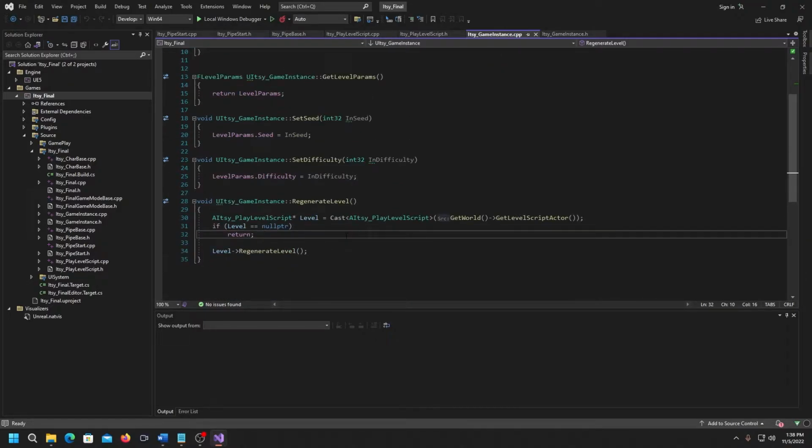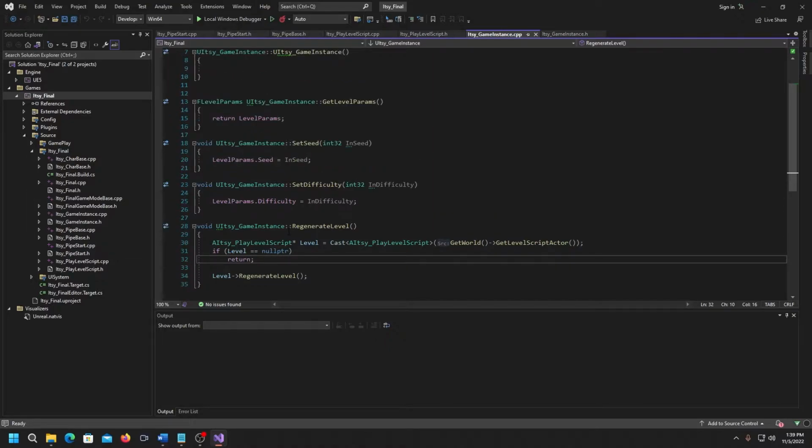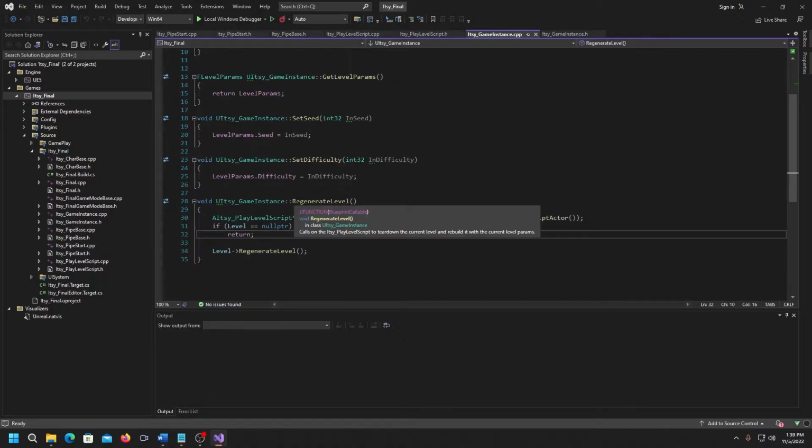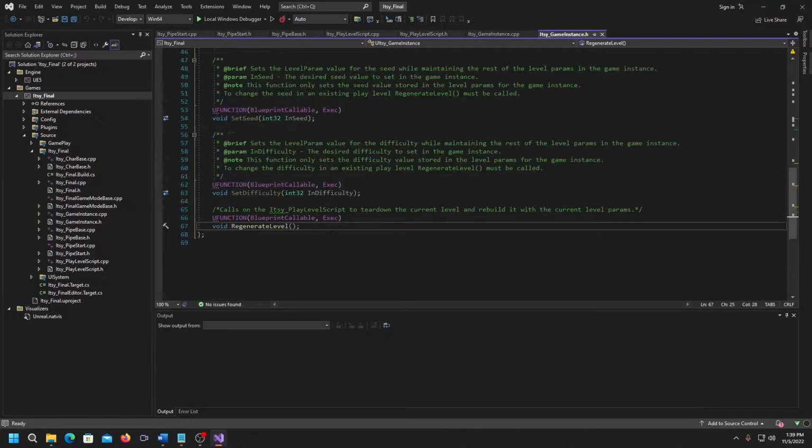And then while we're in here in the game instance, one of the things that I ran into as I was testing in my test environment: right now we have the calls for regenerate level and set seed, and that's great, but I'd like to be able to do that all at once. So I'm going to create another function here that's executable.